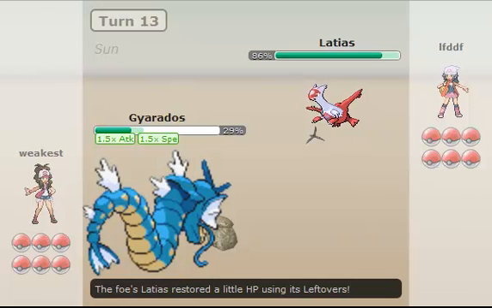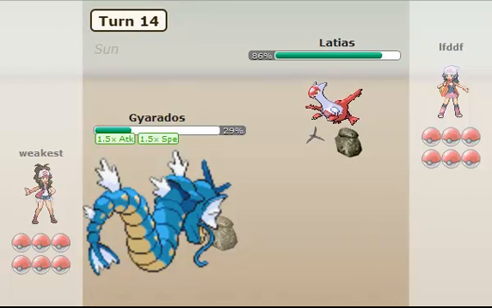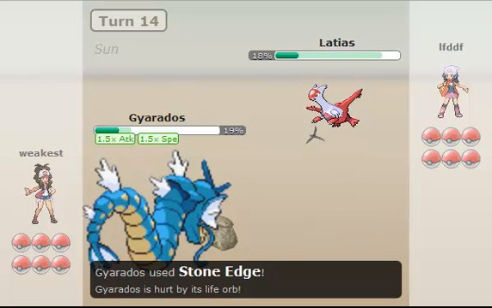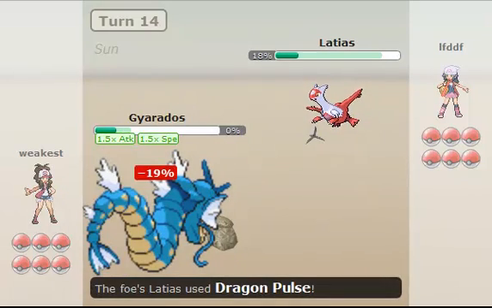But this thing's in here. I'm going to have to go for something to try and knock it out. Going to go for Stone Edge. It does a really good chunk to the Latios. But unfortunately, I'm going to go down to a Dragon Pulse. And it's the end of Gyarados.